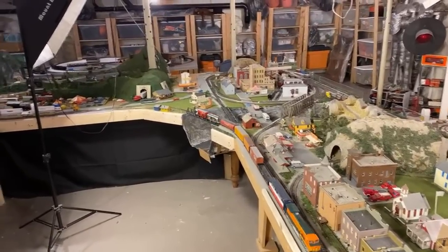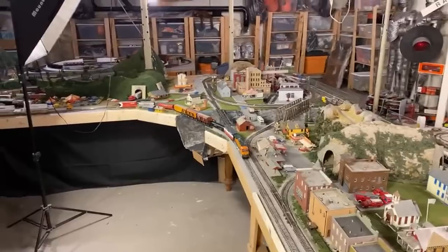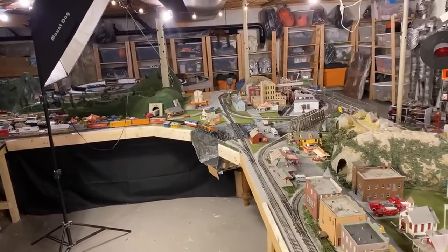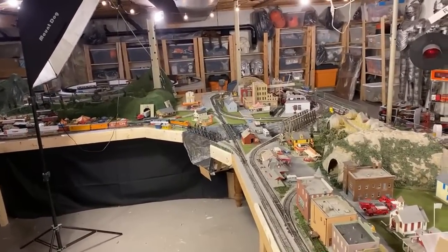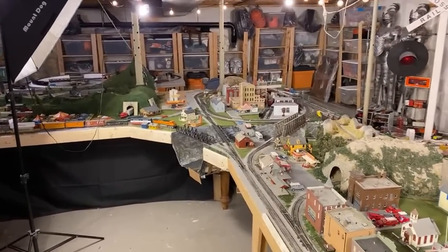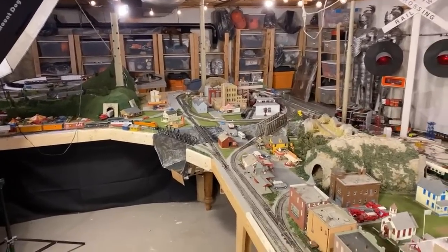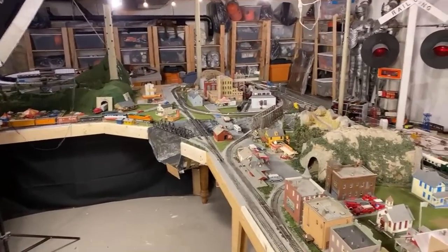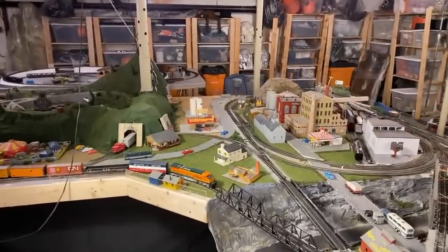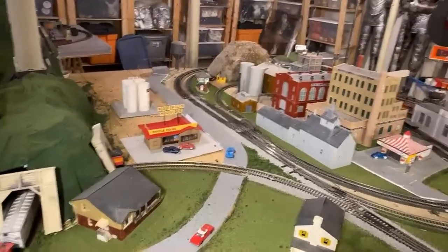Hey SMT, do you have any suggestions for curling Kingston Flex track? Ooh, you can try to take a wider section of the track and just bend it the opposite way. Sometimes that will straighten it out, but I find most of the time once Flex track has a bit of a kink in it, trying to get that back out is really difficult. Sometimes with pliers you can bend the track, but again, trying to get it perfect, it's not so easy.